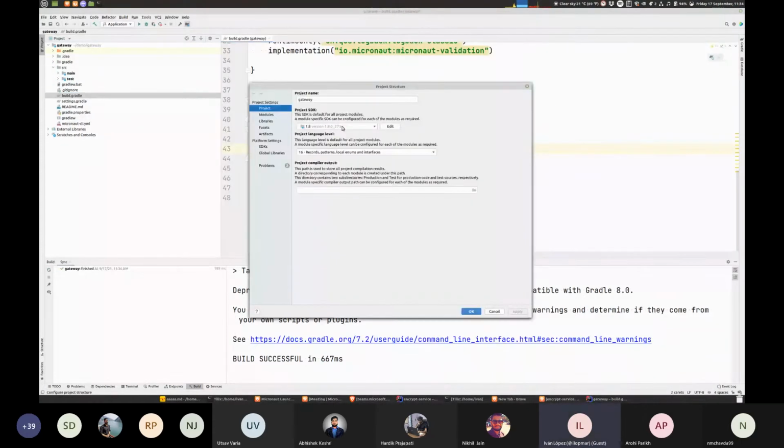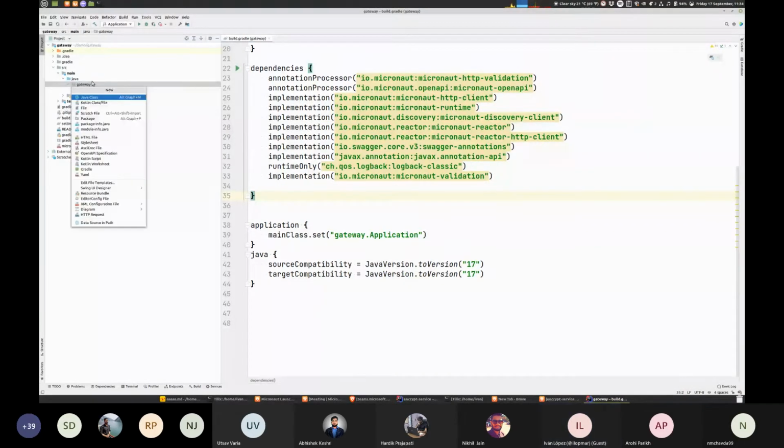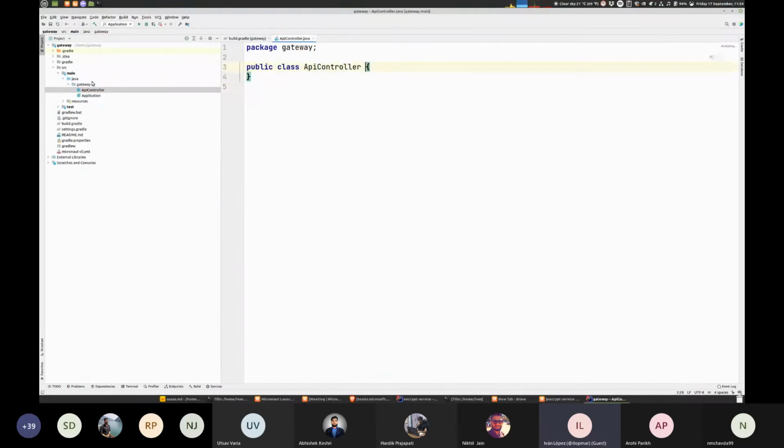And here 17. Right. So this gateway is going to be the entry point to our microservice architecture. So I'm going to create an API controller. And I want to expose this in this URL, API /, and I'm going to say this. What this means is that if I define API version anywhere in configuration, that will be used. But if not, by default, I will use the version 1.